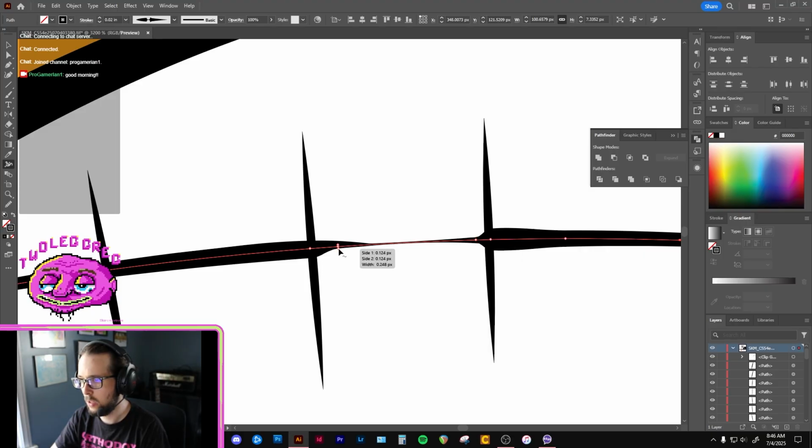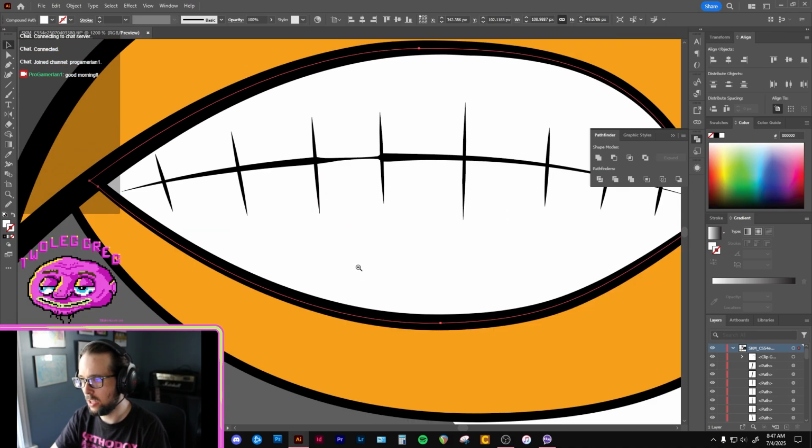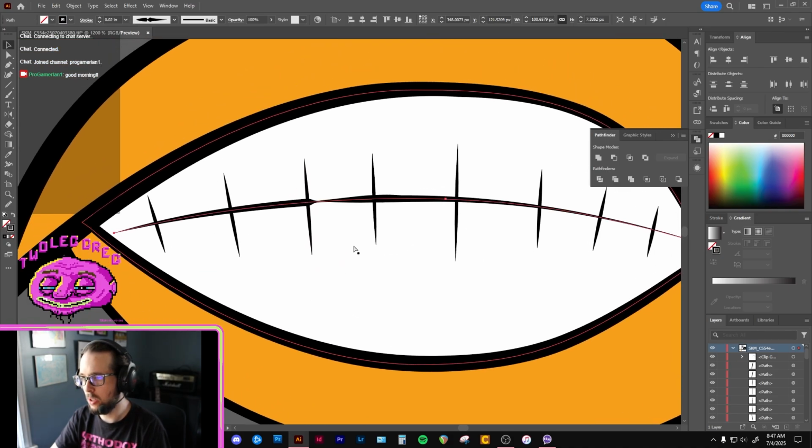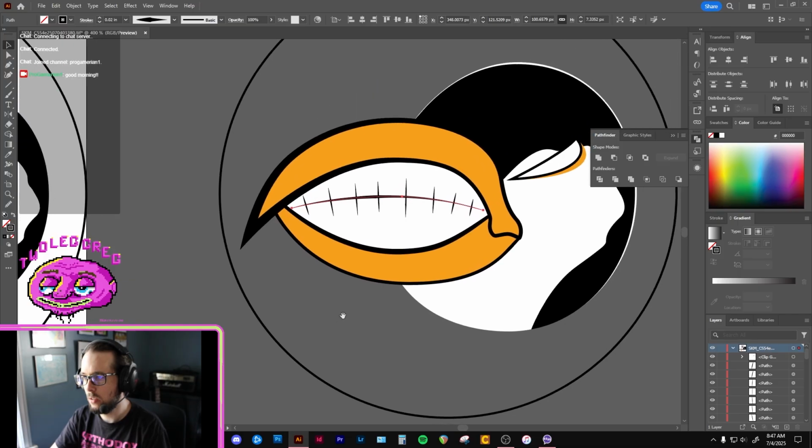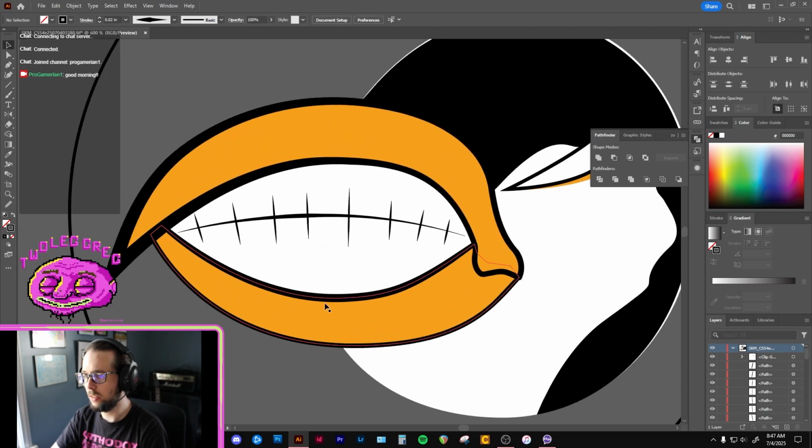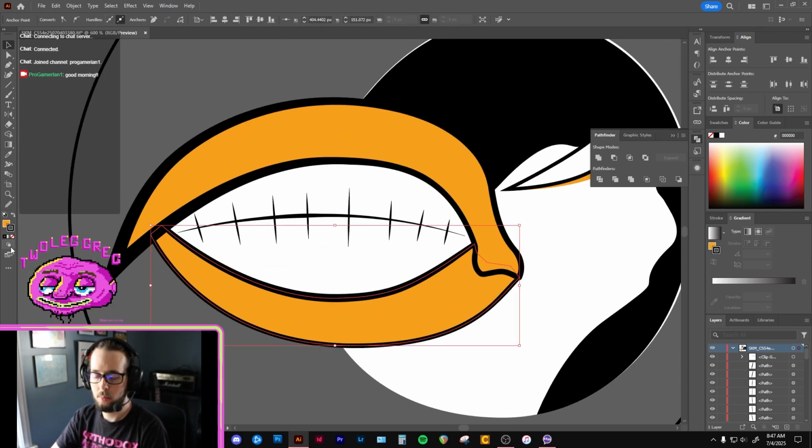This is looking a little ugly. Don't know why it's not being symmetrical. Oh, this is going to be annoying. There's got to be an easier way to do this. It's almost what I want. Not quite, though. I also hate that this stuff's not even. Let me get a guide in here.